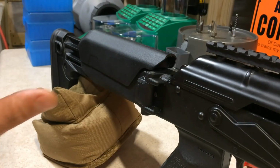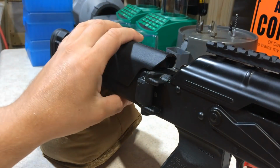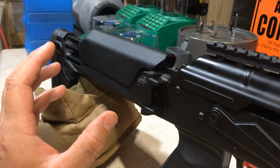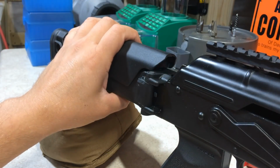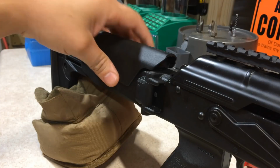Okay, so I know some die-hard nostalgic enthusiasts of the AK-47 are probably going to razz me pretty good about not having true wood furniture on my AK-47, but whatever. For me, it's not that big of a deal. I'm more about comfort and being able to get behind the rifle comfortably and making sure I get the correct cheek weld. So with that being said, I think it's hard to beat the Magpul Zhukov buttstock for the AK-47, especially with these clip-on cheek risers.